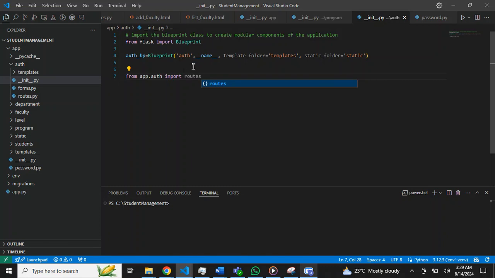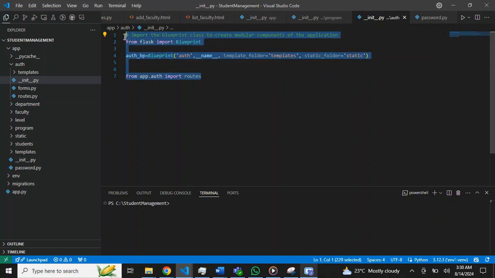This ensures that the routes defined in routes.py are registered with the blueprint. Even though I've not defined the routes yet, this is just to ensure that the routes defined in routes.py are registered with the blueprint. Now I have to do this for all the modules that I have in this application.